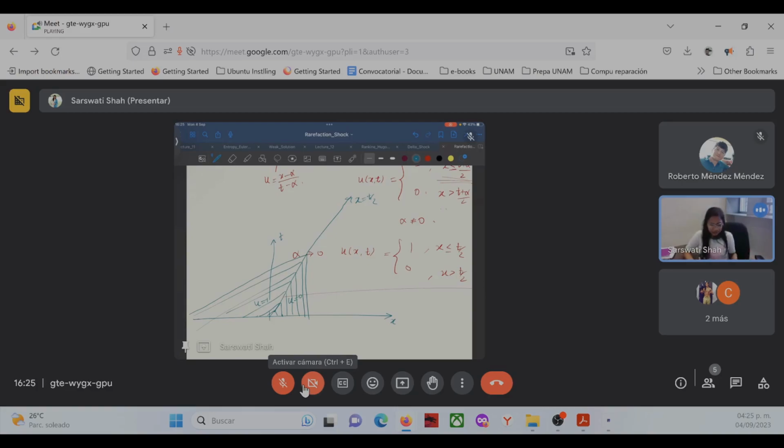Do you guys need other notes for this, or will this work? Where can we see more of this theory in a book? There is nothing like this, it is very basic. You can follow the Lawrence Evans book, but this geometry I am taking from the G.B. Whitham book. Actually, this is a research problem that we study in our PhD coursework. Let me write the name of the book: Linear and Nonlinear Waves by G.B. Whitham.